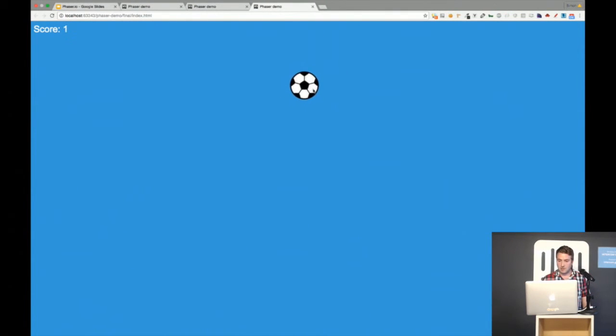So you can see the ball's dropping out the velocity. When I click on that, it moves in the opposite direction. Score increments. It does play a sound as well. The more I click it, the faster it gets. And as you can see, it's bouncing off the walls, and that's Phaser basically saying, okay, it's hit the wall, go the opposite direction. And if I let the ball fall, it jumps up and it says, thank you, you scored 10.